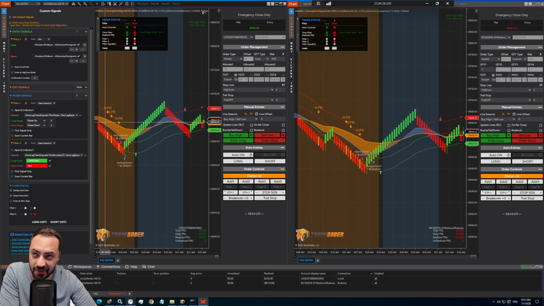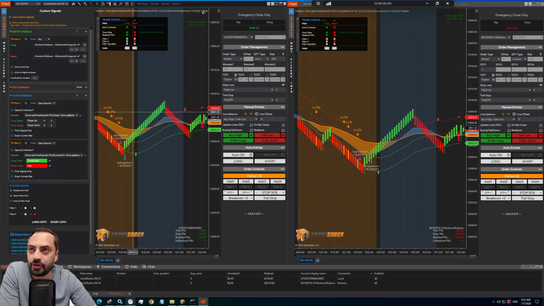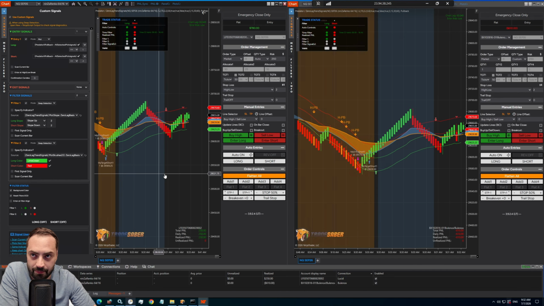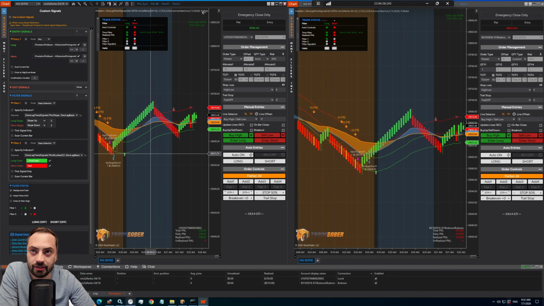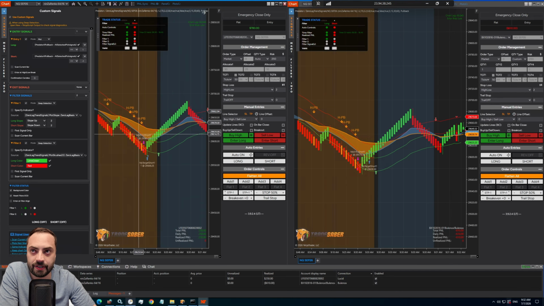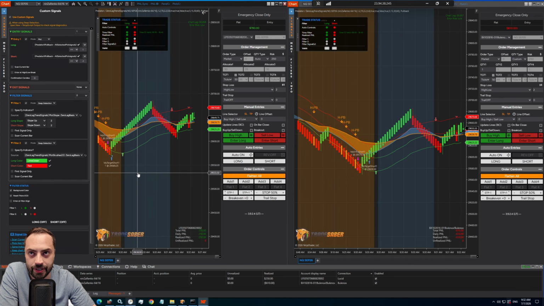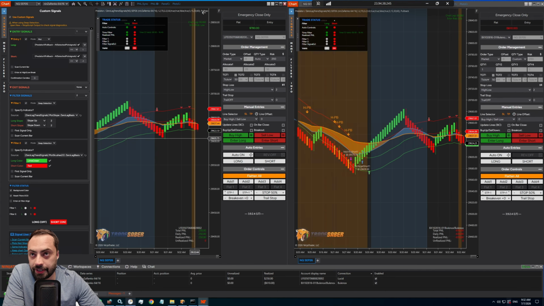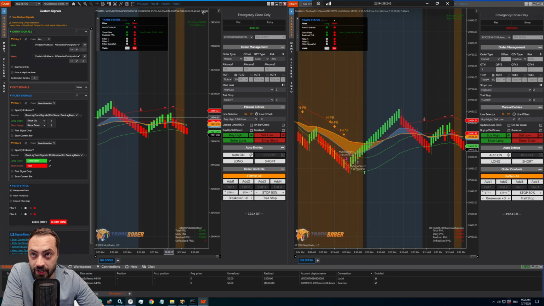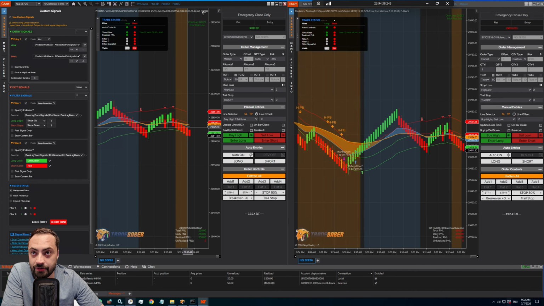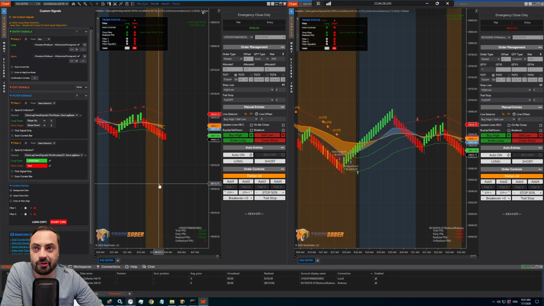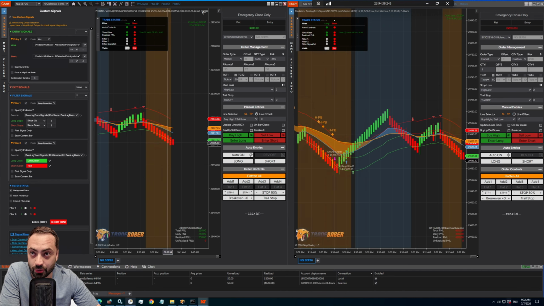We're also being filtered out with a 21 and 50 EMA, but that is handled within the pullback indicator. So yeah, basically blue background, blue signal, long trade. Orange background, orange signal, short trade. Here, now it started sloping down and we have a red line. So now the background is orange. Now we're actively looking for a short trade.